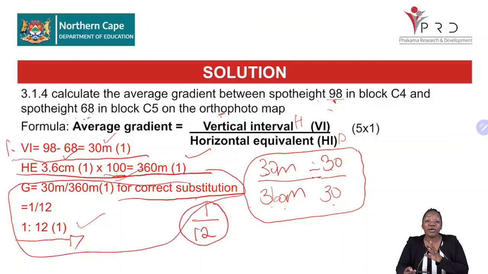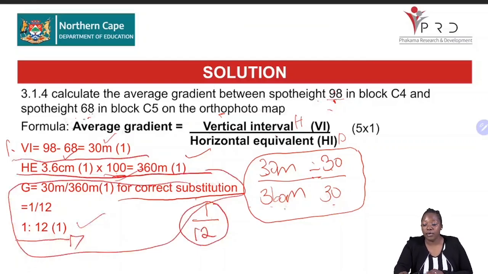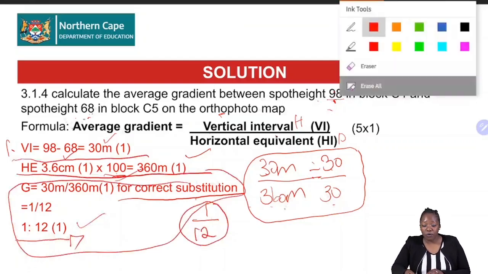Whether the questions were broken into 3 or it was just 1 question whereby you need to calculate everything, but if they break it into 3, remember, you will be asked about the difference in height, or sometimes they can calculate the difference in height for you, but it will be indicated in the instructions that the vertical interval is given. So if they have calculated it for you, there is no need. You simply move to the next step. Then we're moving right along.